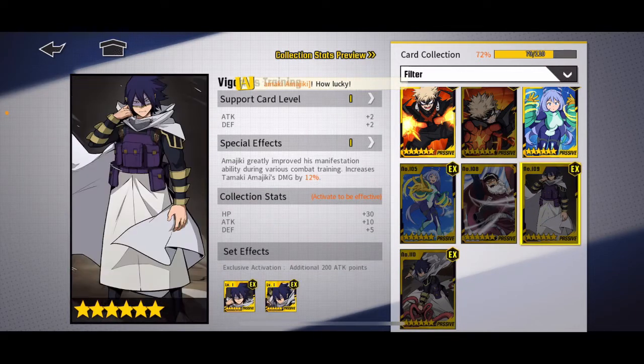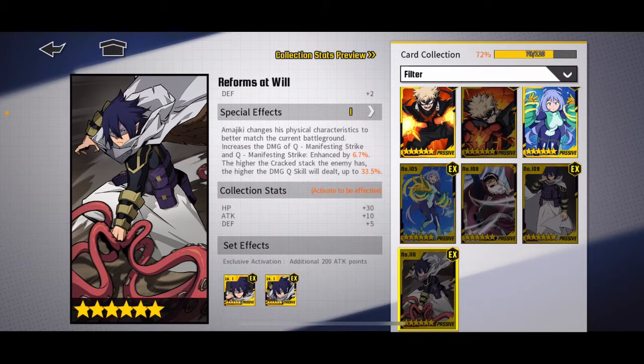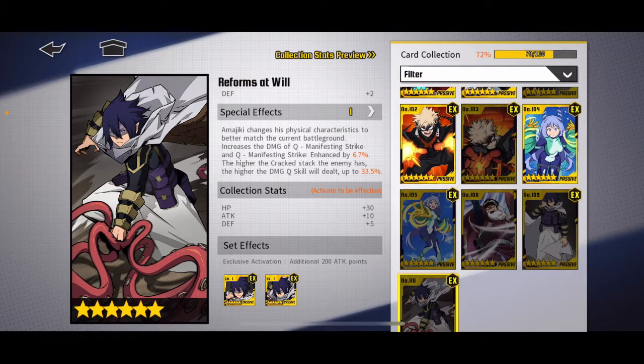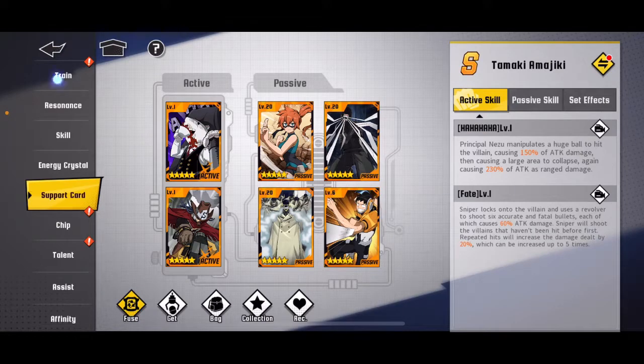Okay, so this one's just going to increase his damage. They all have one that does that. For his special card, Amajiki changes his physical characteristics to better match the current background, increases the damage of Q Manifesting Strike and Q Manifesting Strike Enhanced by 6.7%. The higher the cracked stack the enemy has, the higher damage Q will be dealt, up to 33.5%. That does sound good. That sounds really good, but not game breaking to me.